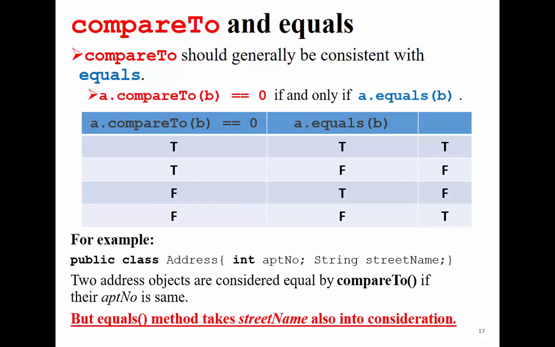If compareTo gives you a value not equal to zero, you can immediately conclude that they are not equal. But you cannot make the strong claim that if compareTo returns zero, then I am sure these two objects are equal. I don't want you to do that. If you compare two objects and receive zero, it doesn't mean that these two objects are equal. It might be or might not be. Any question?